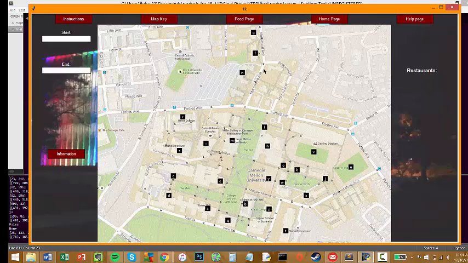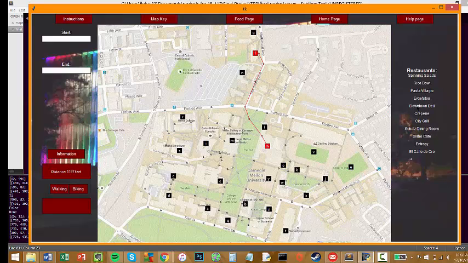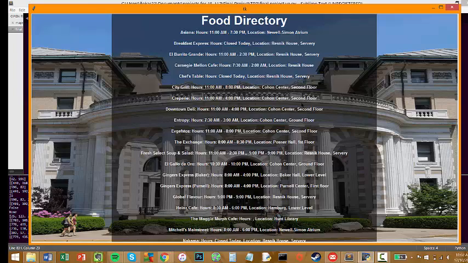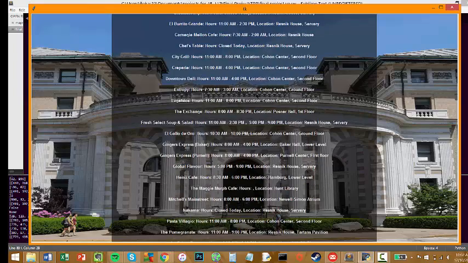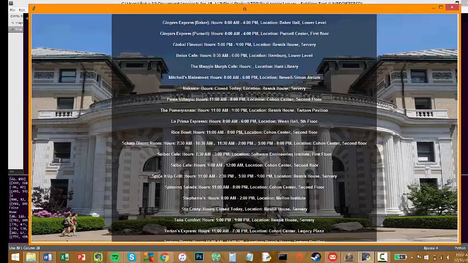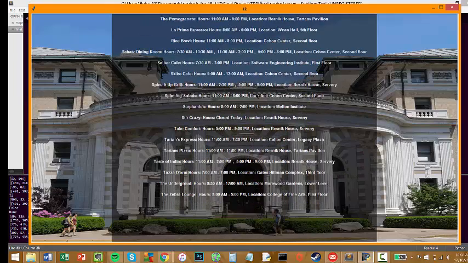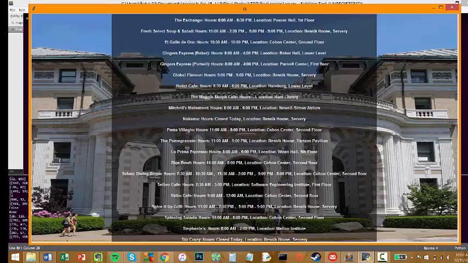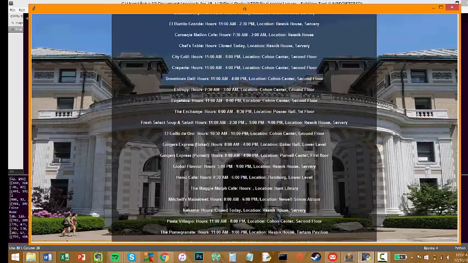And say you are hungry at this time, and you're trying to get from the UC to Stever. You find the pathway. It shows you which restaurants are open. So say you're hungry for Downtown Deli. What you want to do is click on the food page, which shows you a directory of all the food locations on campus. I keep clicking down, but you can only go a certain depth so that you don't scroll continuously. And say, here we go. Oh, okay. I found Downtown Deli.